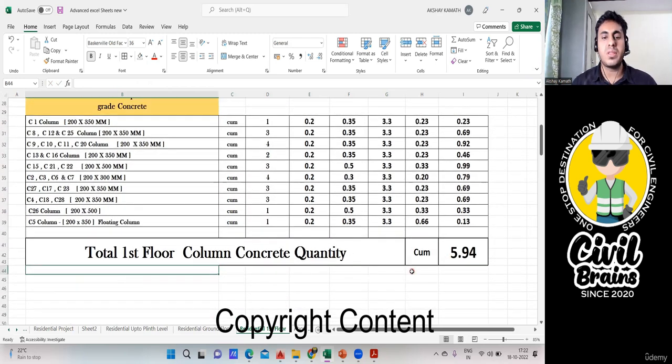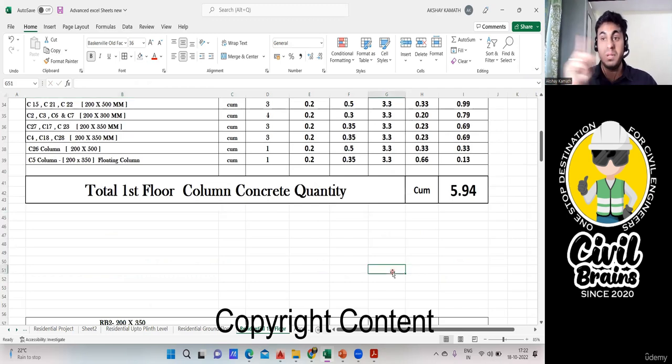Finish. After this, what is left out? After this, again, beam shuttering, beam concreting, slab centering, and slab concreting is left out, which we did in the earlier case. No, in the ground floor, we did the same thing. You have to copy and do it. There is no changes in that. Okay, that's how it is.